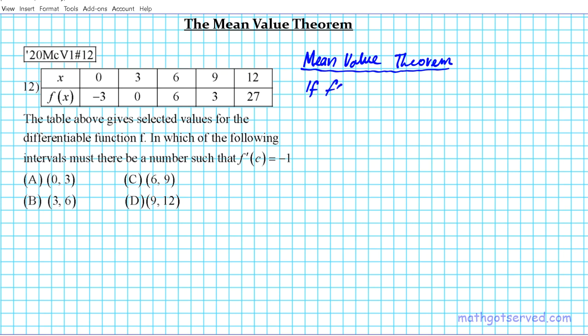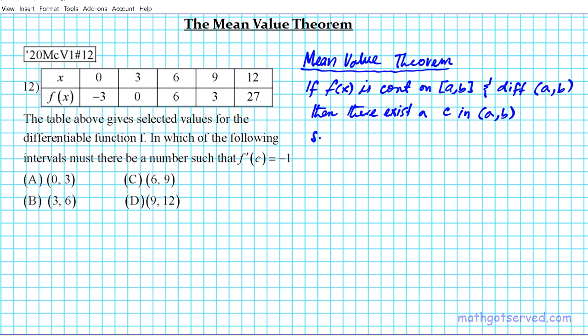All right, so the mean value theorem is as follows. If a function f is continuous on a closed interval [a, b] and differentiable on an open interval (a, b), then, so this is the hypothesis, okay? The initial condition, you need a function that's continuous and differentiable on these intervals. Then there exists a c in this open interval (a, b), such that the slope of the tangent line, f prime of c, like we have here, is equal to the slope of the secant line, f of b minus f of a over b minus a. The slope of the secant line on the interval containing that c value.